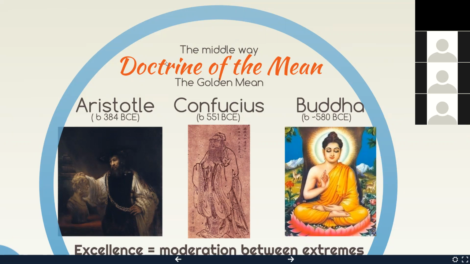So Aristotle thinks that the moderate way is the virtuous way, right? What is the best way? You know what the best way is by finding the middle position between the extremes. Right, so the moderate view is always the best view, is what Aristotle thinks. So this is the doctrine of the mean. So I want to call this into question. Is it possible that the extremes can be the better view? Is extremism ever a better view? Maybe that's a better way of putting it. Is it always the case that the moderate view is the best view, or can the extreme views ever be the better view?